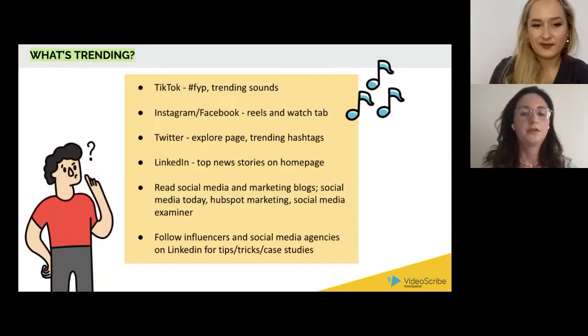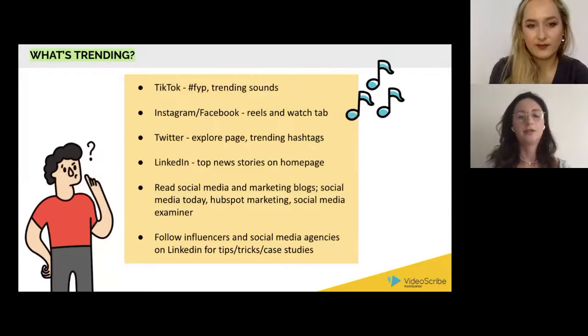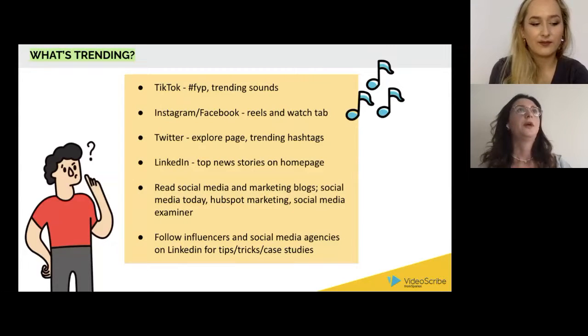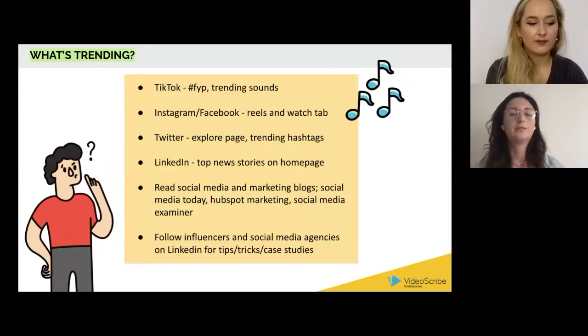So I thought I would just touch on how to find what's trending. And this varies depending on the platform that you're creating content for. So for example, for TikTok, if you're not familiar, you have a For You page or your homepage. And when you're scrolling through there, it's not necessarily people that you follow. It's going to be trending sounds, trending videos. And if you see sounds that are relevant to your business that are trending, it's a great time to hop on those sounds, as you'll likely get a lot of engagement from that.